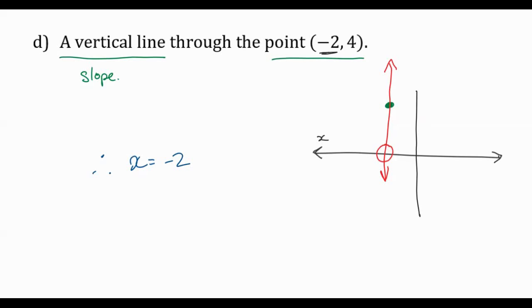Okay? So you could do it by just visualizing. You could kind of remember it, memorize it. You could remember that it's just opposite of what you might think. Or you could draw a line through it and see that it's crossing the x-axis. That means it's x equals. By the way, if you're supposed to put it in standard form, we would have to move that 2 over, wouldn't we? Okay? Any questions on that?